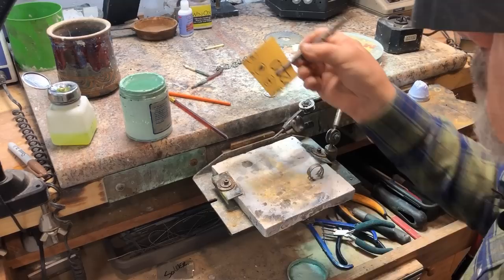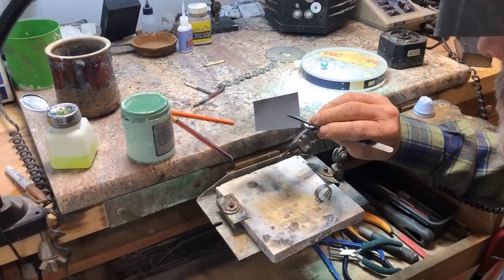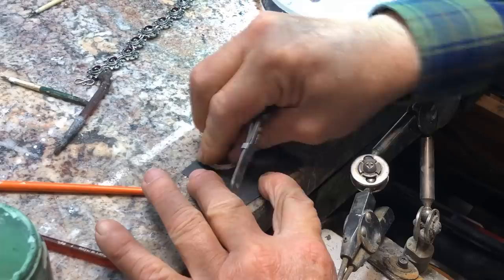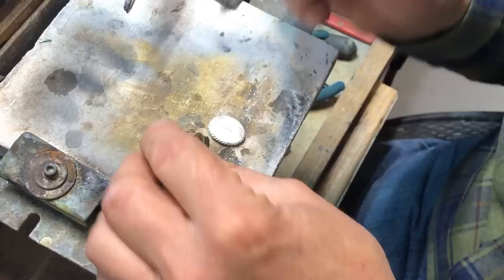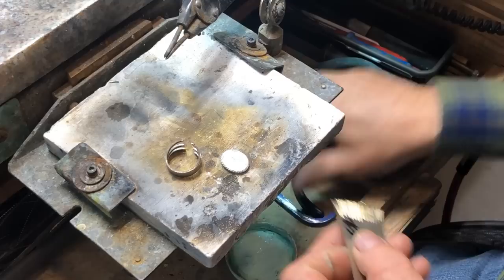I have 220 wet-dry sandpaper that you can get at any hardware store — it's gray colored, for sanding metal, not wood sandpaper. I'm just going to clean the bottom of this table up. Now we've got a clean sanded table bottom, and the Rio no-flow is in there. I'm going to put rain flux on the bottom of my ring shank, and I'm going to use sheet solder and cut little pieces of sheet solder.